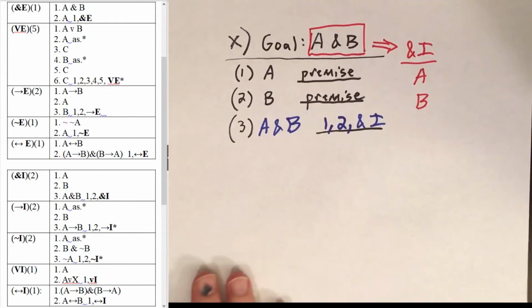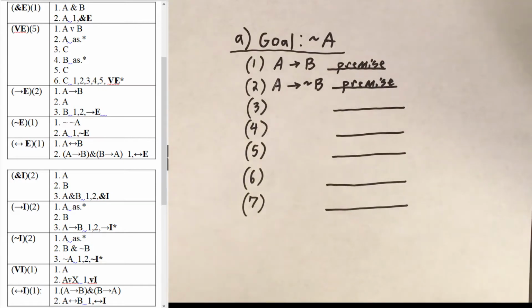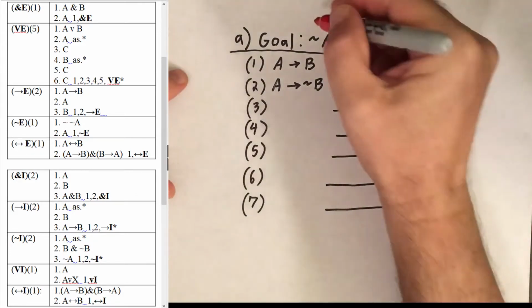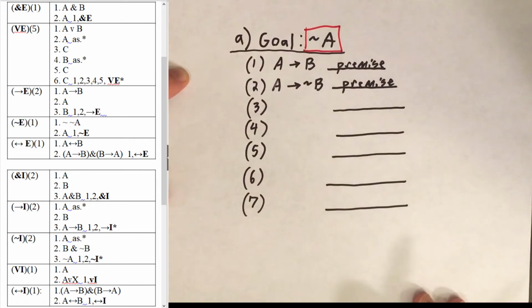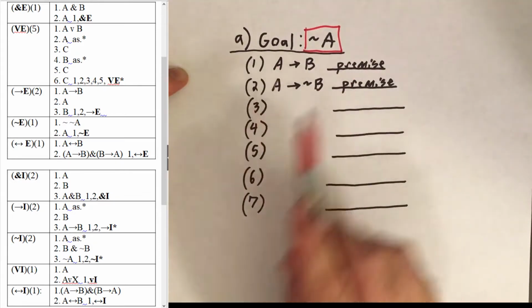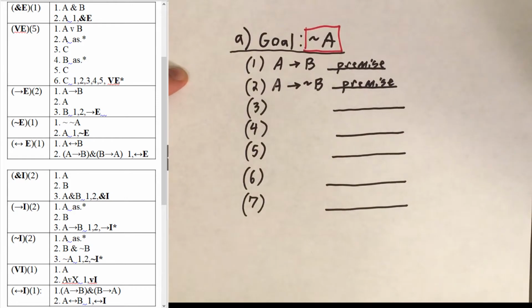All right, so here we go. So make sure you have written this down on a piece of paper and you're working together with me, and here we go. We have this one. We do not get scared. We follow our same protocol. We look at our goal and we make sure that we focus on it, right? I draw a box around it just so visually I know I can't stop till I get there. And then what do I do? I ask myself, do I see my goal in my premises? Do you see negative A anywhere in your premises that you can take out? No, of course not. I don't see it anywhere.